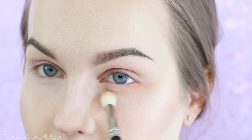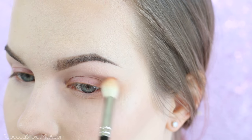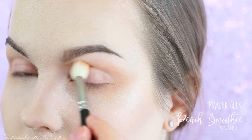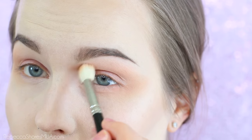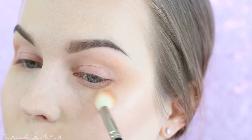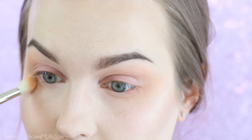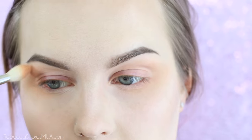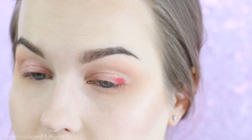I definitely think the inner corner is where I'm going to have the yellows and the whites. I also want a color here and I want the majority of my eye to be red. Right now I'm just adding a winged shape to my outer corner, also taking a bit of Peach Smoothie into that. I'm getting my shapes basically placed and blowing this out pretty far because I want a lot of space to work while still keeping this wearable. It's good to figure out before you start — am I doing something wearable, or more of a body painting with face paints? And because we've got all that red, I'm going to start with Flame Red by Ben Nye. This is not FDA approved for the eye area, so use at your own risk.